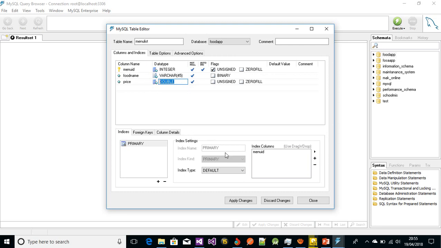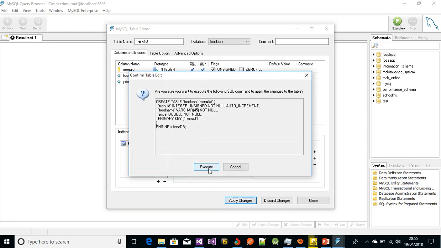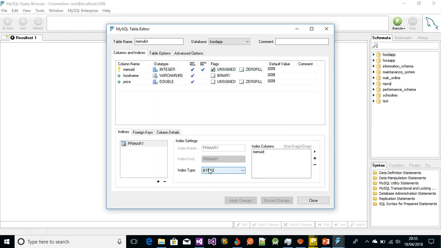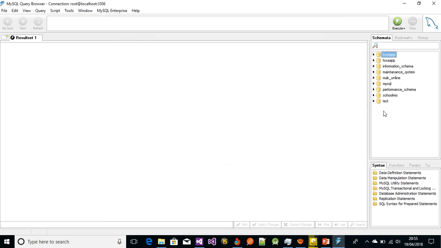So after doing all this, down here you will see apply changes. You just come here down and you apply the changes, and then you execute. After executing, the table will be created. So you come here and you refresh, and you come back here up in your food app database, you will be able to see menu list here.